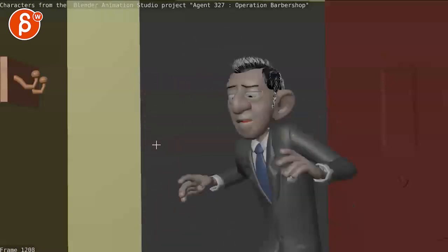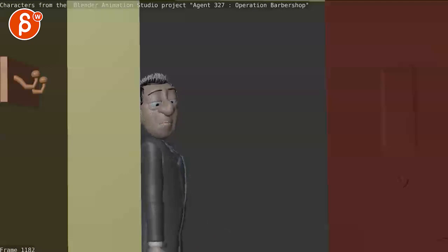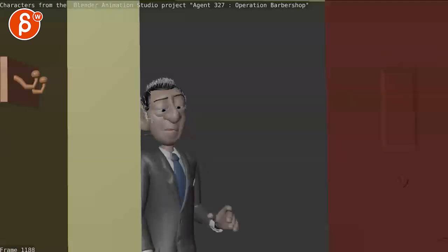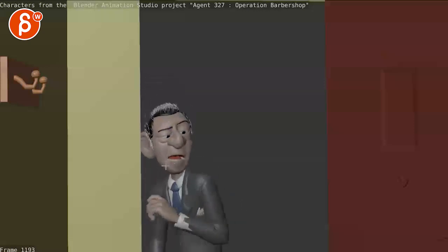Beg your pardon. I don't know if that's too much, something to think about, but maybe you would start with a slight smile and maybe a softening of eyebrows. Just a thought there to give it a bit more of a change. Also, as I'm framing through, watch out for your spacing. It's a bit messy there if you track the nose. I'd smooth it out a little bit.